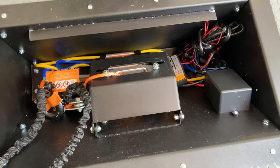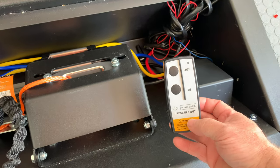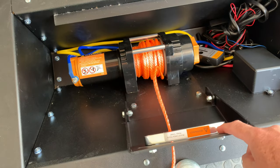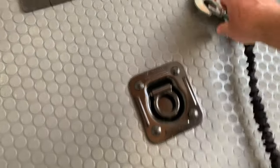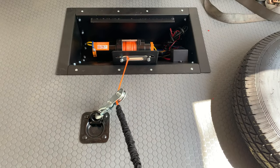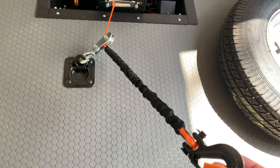Now I have all the components mounted inside the box. I've got the wires run to the battery, I've got the solenoid installed, there's a wired on-off switch, and there are also two wireless remotes that I'm going to use mostly for bringing the car in. The fair lead is mounted onto the back of this unit, and there's also a pulley. I mounted a D-ring here because on the front of the Porsche the tow hook is off-center. We needed to run the D-ring there to center out the winch because it was pulling at an angle and starting to bind the winch on one side. That's how I solved that problem.